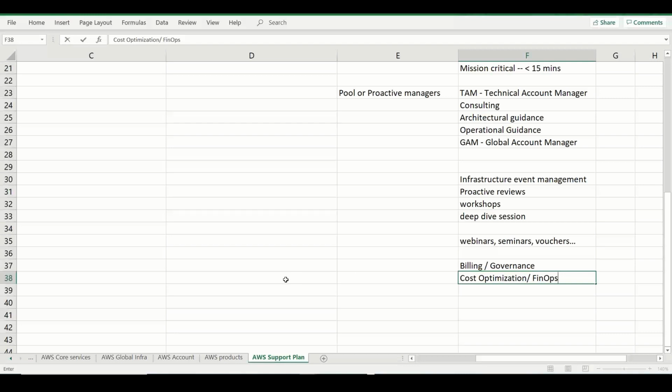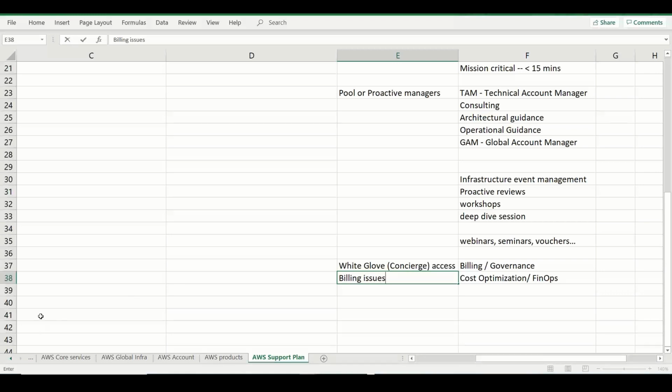And also you have what they call white glove access. This is a kind of privileged access, but it's not as efficient as what you call the enterprise plan. So you can ask the proactive account managers what the issue is with the particular billing, or you can ask them some questions, and they should come back with proper answers to optimize or improve it. So this is available in the enterprise and enterprise on ramp support plans.